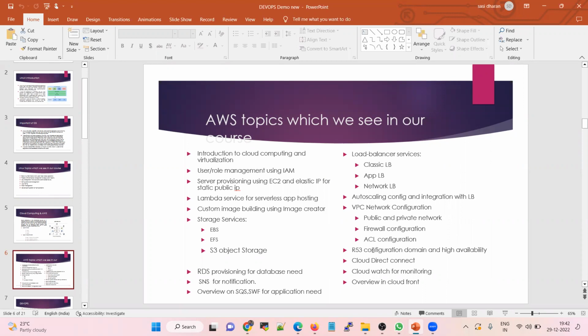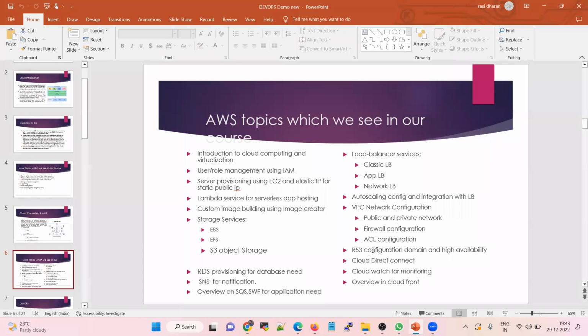Then CloudWatch for monitoring. There is a different study for monitoring itself. In AWS there is a course called SysOps. Here I'm going to give an idea of how you can improve it; that is in your hand. I have included CloudWatch: how to set up the dashboard, and how to set up notifications using CloudWatch, whenever resource utilization is high, how to send the notification to email or mobile numbers. And we are going to look into the CloudFront service also.